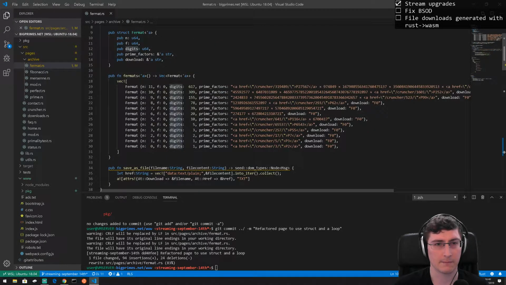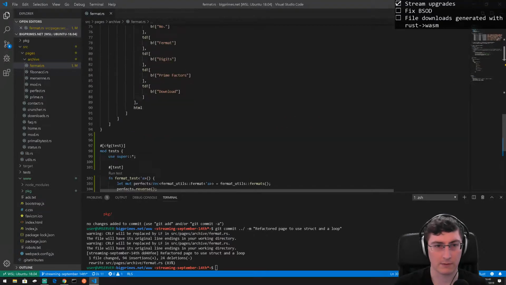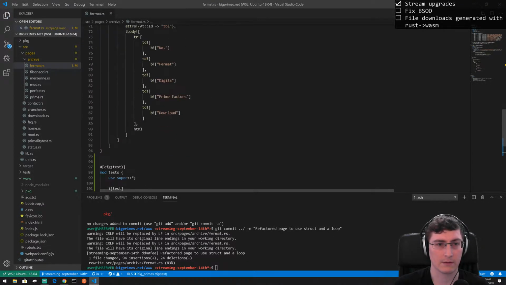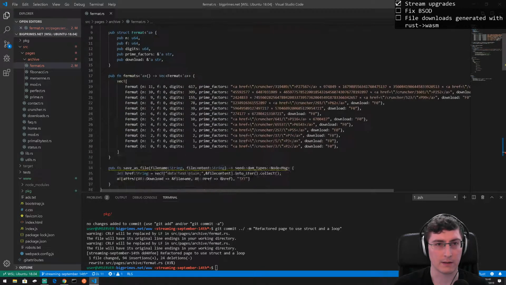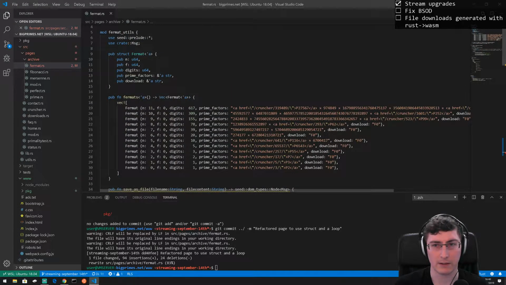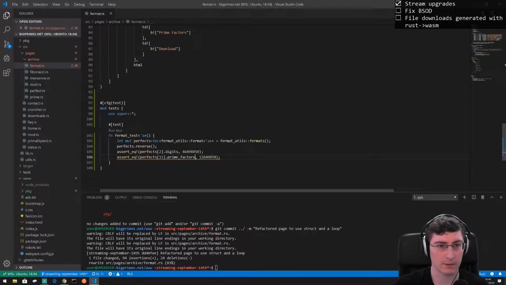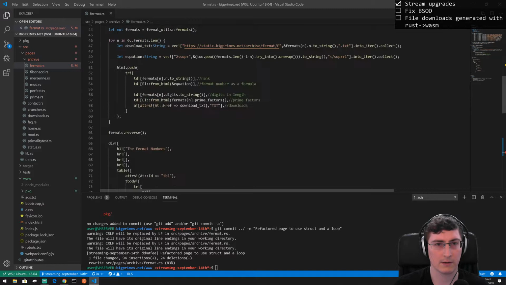I don't know. Let's check prime factors or something. So prime factors on the 11th one would be, oh no, let's do it the other way around, because that's just a bit large otherwise. Don't want to copy too much down here because it won't make any sense.